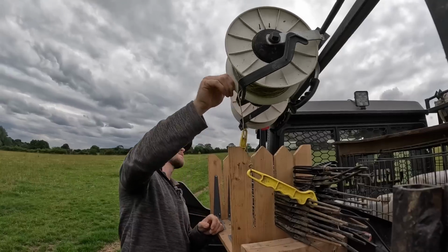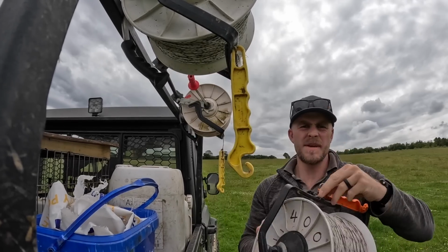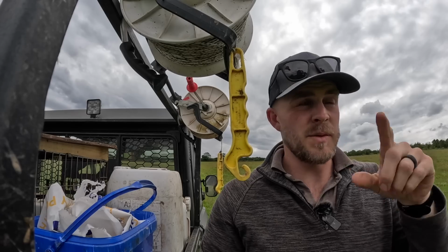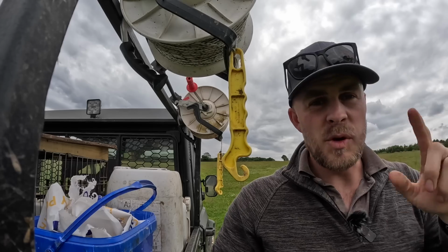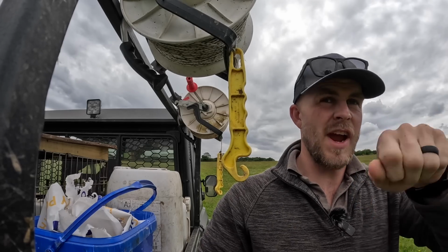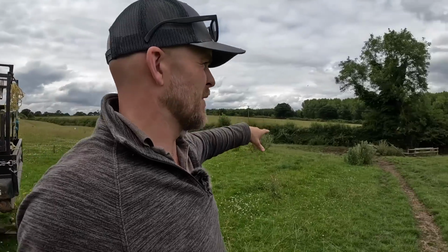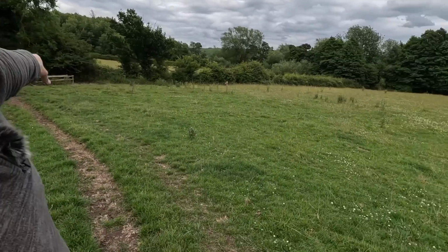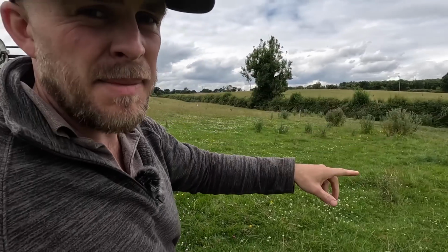I need a 400 metre roll. It must be on the other side. Yeah, here we go. Now, Dad has been going around putting some of these gateways onto bungee cord when he gets a chance, which we got from the guys at Power Pasture. Get everything from Power Pasture, they're awesome. The bungee cord is amazing, I love that stuff. It's great in gateways, but he's not got around to doing these ones yet, which is a bit of a shame. If you remember, 18 months ago we put this lane system in, so there's a lane that runs down there, and a spring there which feeds the water for this side and for the other side as well. So everything needs to get back to that spring at the minute.